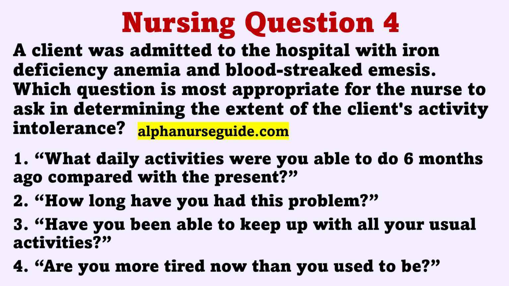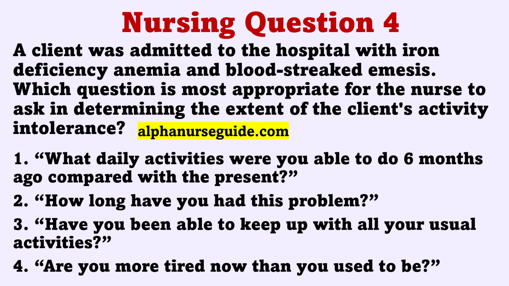Asking a client how long a problem has existed is a very open-ended question that allows for too much subjectivity for any definition of the client's activity tolerance. Also, the client may not even identify that a problem exists. Asking the client whether he is staying abreast of usual activities addresses whether the tasks were completed, not the tolerance of the client while the tasks were being completed, or the resulting condition of the client after the tasks were completed. Asking the client if he is more tired now than usual does not address his activity tolerance.